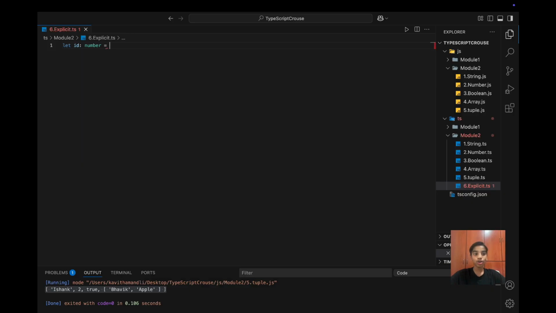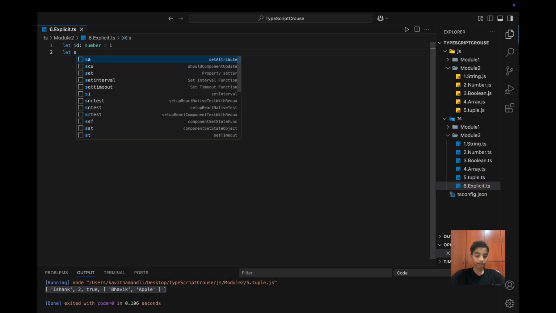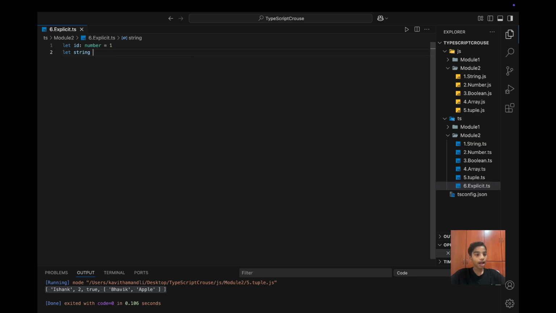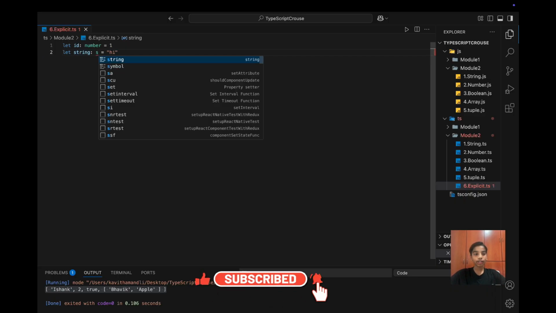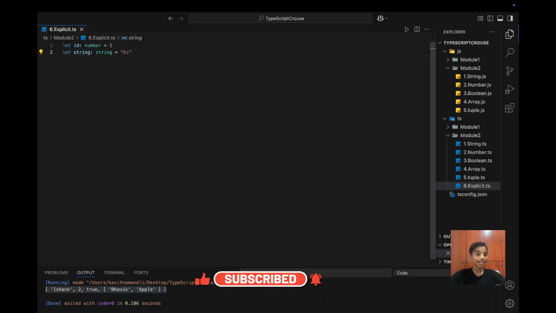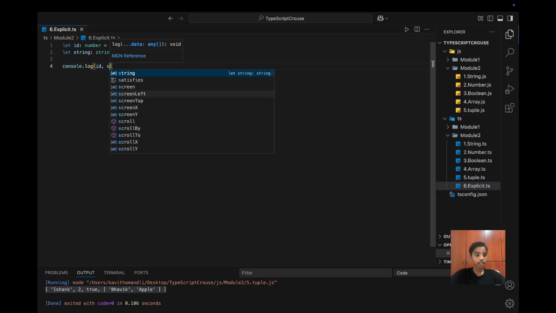We'll set this to 1, and give another one such as string, and we'll set this to a value of hi. So now over here I will write explicitly that this should be of type string. So we can console.log this. So console.log, and we're going to say id, comma, string.